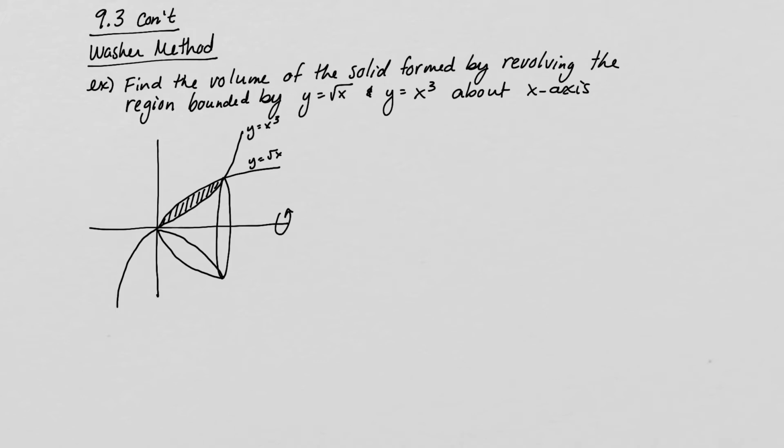Okay, so in this shape, kind of like last time how we made the discs, this time the disc wouldn't be a solid disc. If I think about sticking one in here, I have that outer part, and then I would have this inner part that's hollowed out. That's why it's called the washer method, because it looks like a bunch of washers. You can kind of see where that hole would be in the center.